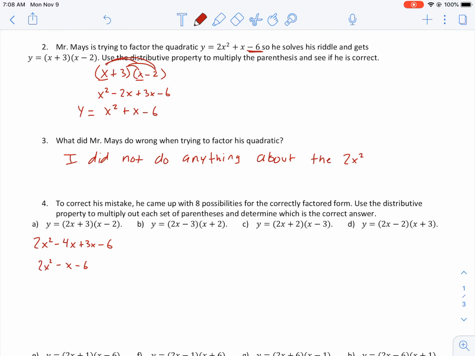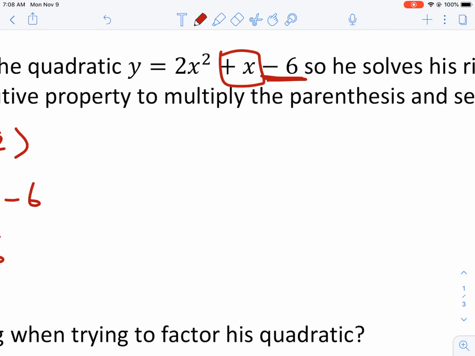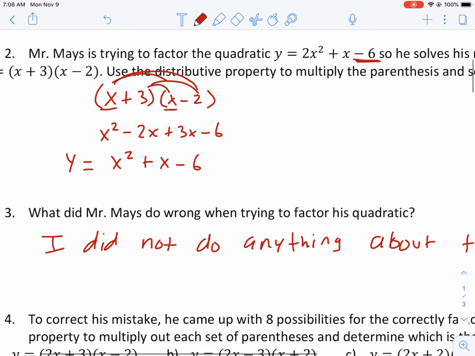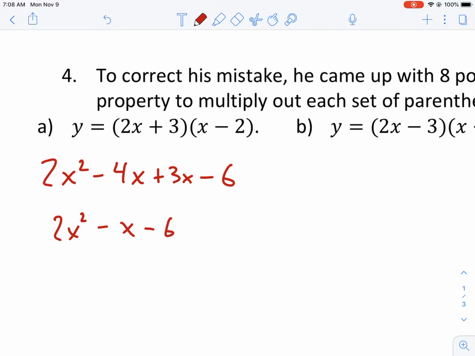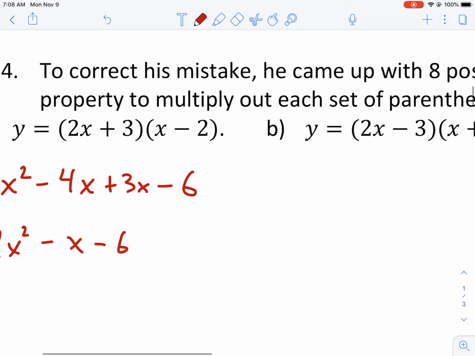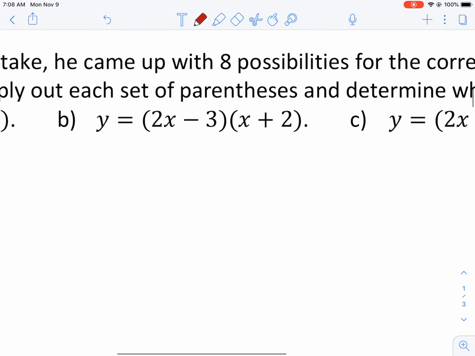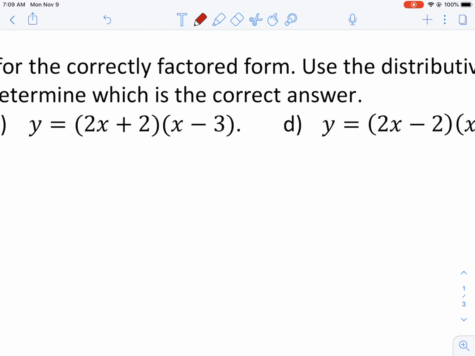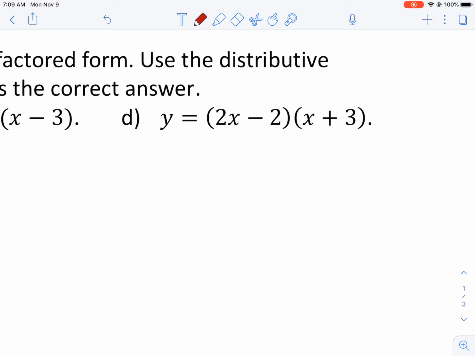We know, for instance, that our b term is going to be positive, okay? So you kind of know, right? Here we got a b term that's negative because 2 times 2, that's negative 4, right? And negative 4 is bigger than 3. So we know that b term is going to be negative. So you can kind of go through here and determine which ones would work. So this one, 2 times 2 is 4, negative 3. That one would work. 2 times negative 3 is negative 6. That's going to be negative, so that one would not work. 2 times 3 is 6. That one would work.